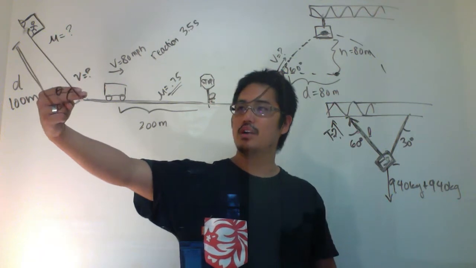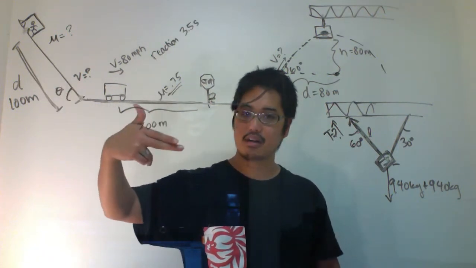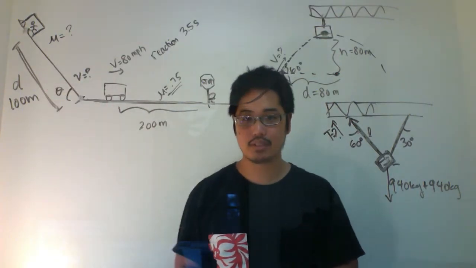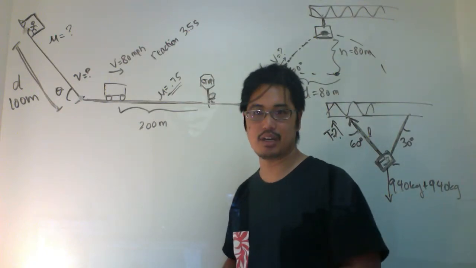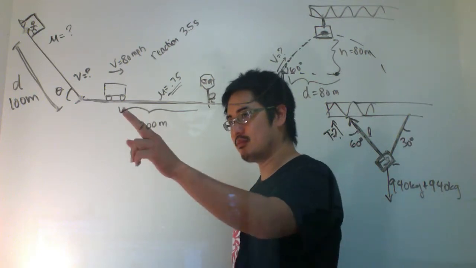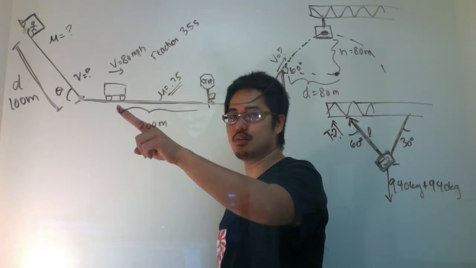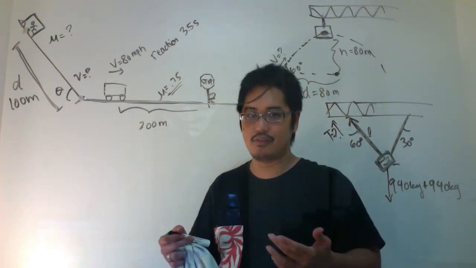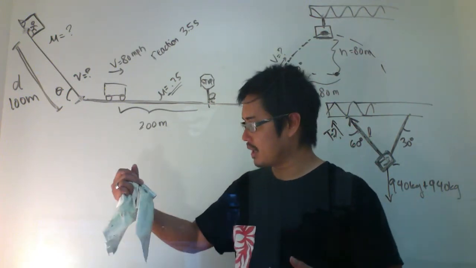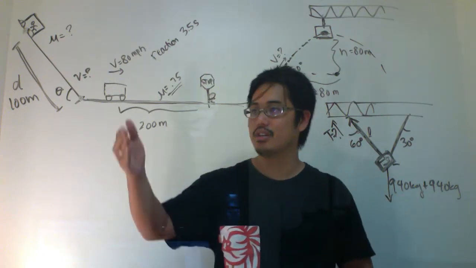Then what you're going to do is accelerate the car or decelerate the car so that whatever velocity you reach over here is 80 miles per hour. I don't tell it to you in meters, I give you miles per hour this time. But you get a text, and while you're texting, as soon as you get the text, there's a stop sign with a kid in front of it that's 200 meters away. This is a completely horizontal part. And so you don't respond to stepping on the brakes until 3.5 seconds after you receive the text.